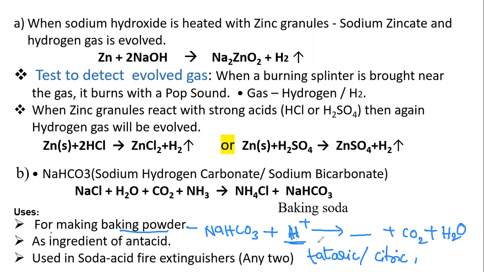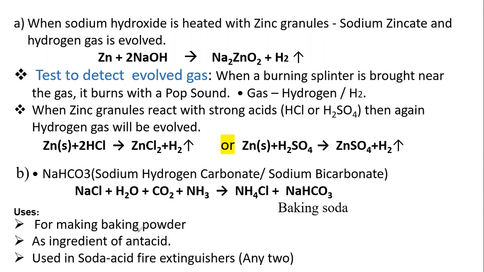Why are we adding acid to the baking soda? Because baking soda's pH is 14, which means it is basic in nature. If basic in nature, what will be the taste? Bitter in taste, no? So if you directly add baking soda alone to the dishes, the recipe is going to be bitter in taste. Instead, we use baking powder, which is not bitter in taste. It gives a good taste to the food. This is the way baking soda is used to make baking powder.